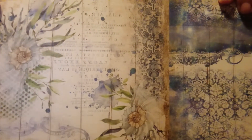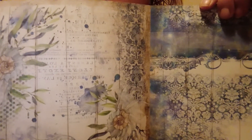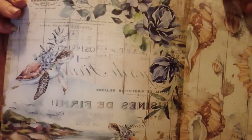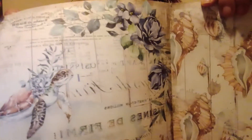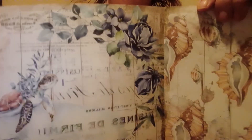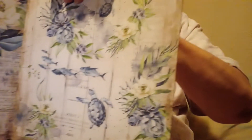Now that I've seen this, I'm gonna go back and see if I can find some ephemera to match. I didn't really look before, but I do want to see if Stamperia has ephemera packs to go with it. I wasn't thinking when I ordered it — I should have looked but I didn't, so now I've got to go back and check.